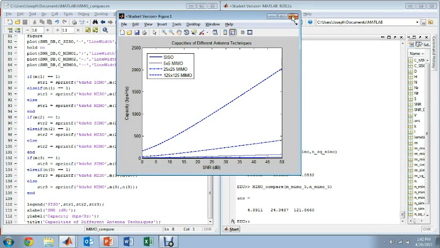What was mentioned in class a long time ago was that there are plans to one day have 1,000 antennas in a single system. So you can only imagine having a 1,000-fold increase in capacity. That's what I'm excited to see in the future. I hope you enjoyed learning a little bit about MIMO technologies and where they're going and where they are now, and also being able to compare the capacities to get a better understanding of how far they can go. Thank you.